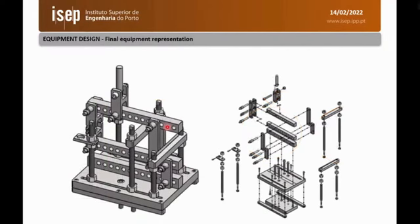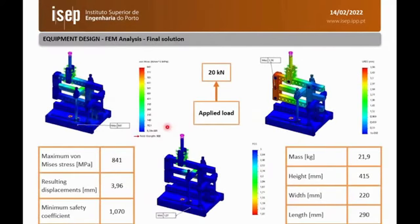Here is the final device proposed, an exploded view. And through a series of iterations, it was improved until our safety factor is above 1. So in this case, the device will be able to sustain the 20 kilonewton load that is a requirement without any yielding in any of the components.